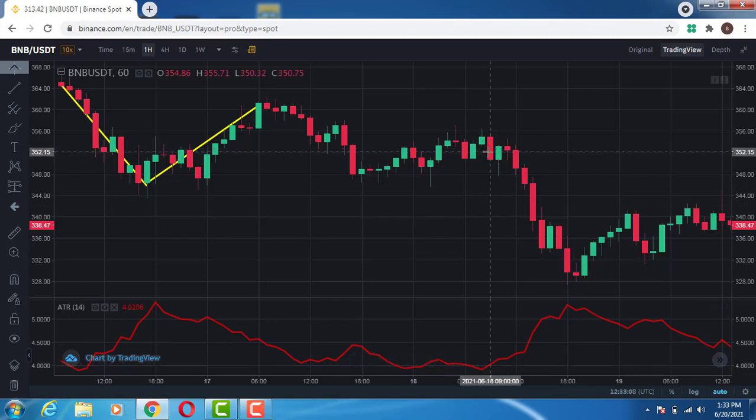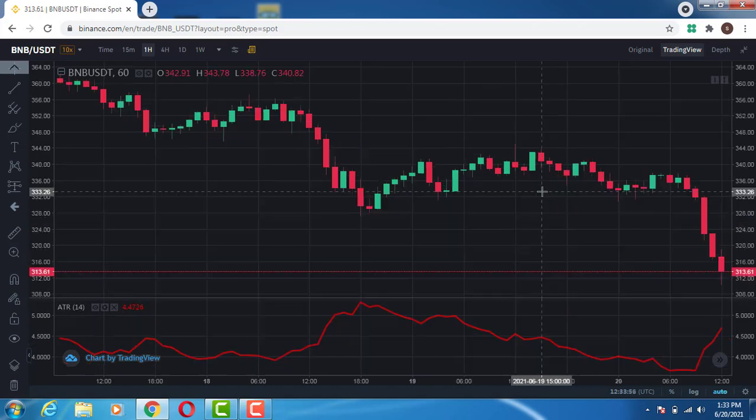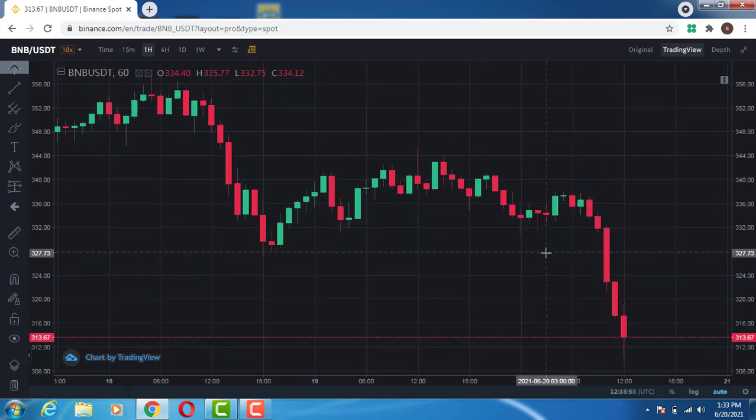Instead, you're looking at your chart. In this case, it is a breakout. The market broke out around this area, and you see the volatility on this ATR indicator was down. Then after the breakout, we see an increase in volatility to the upside. But the market was coming down.